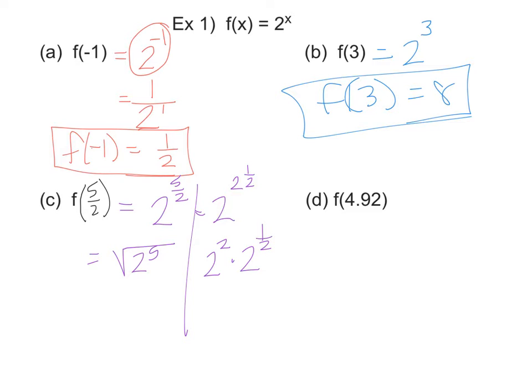The whole purpose for making that a mixed number is that now when you break this down, your 2 squared is a 4, and this 2 to the 1/2 is your square root of 2. So you can break it down to get 4 to the 1/2, or you could take this 2 to the 5th, whatever that is, and you can break it down.